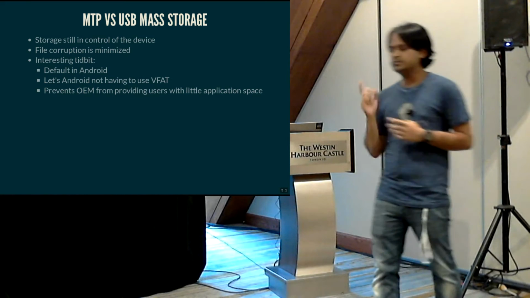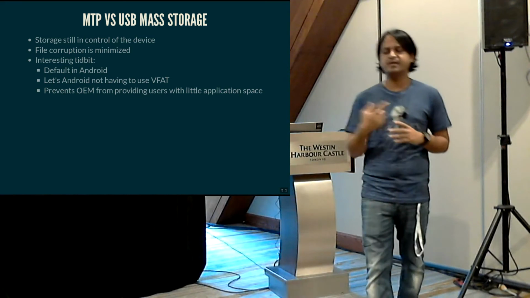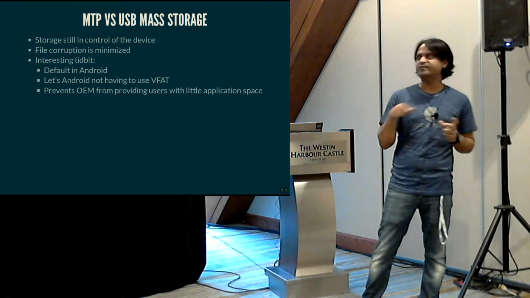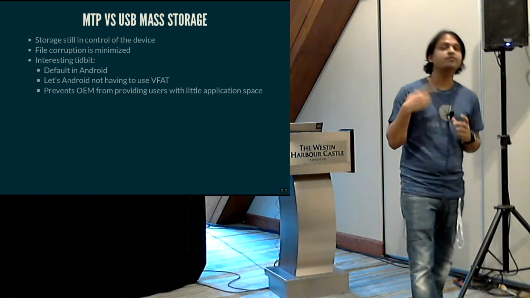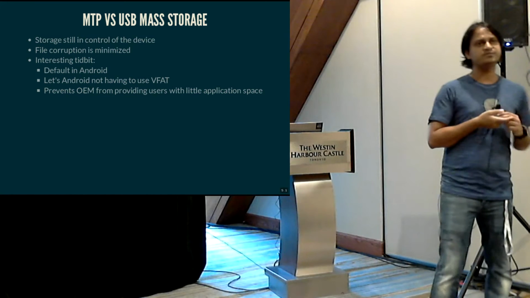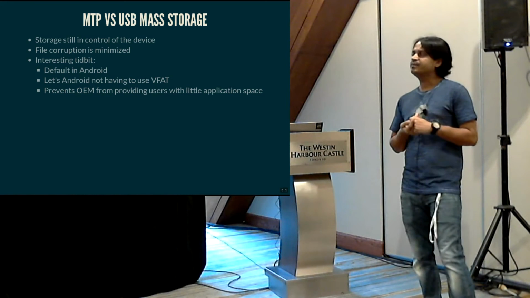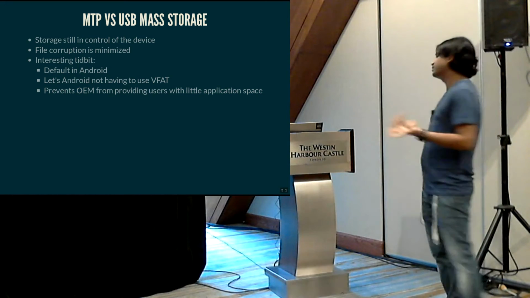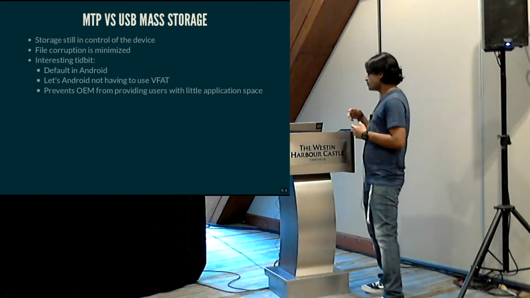So to take care of that, they made MTP the default. And an interesting side effect of that was, at that point, I think they were trying to use ext3 as the file system on the phone, and they were being forced to use VFAT because every system out there was Windows.